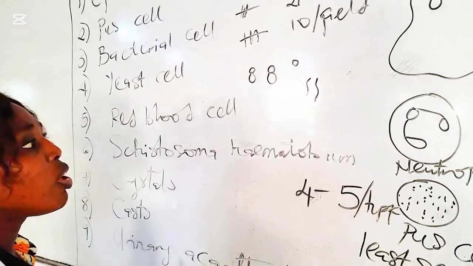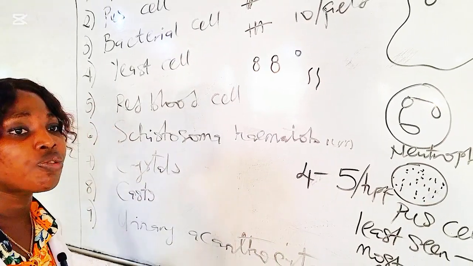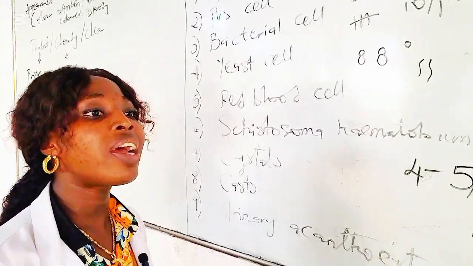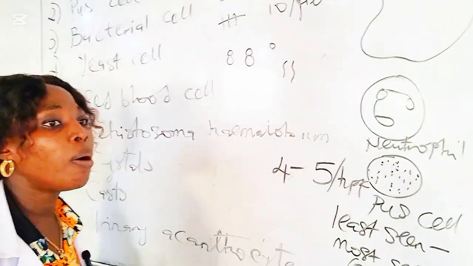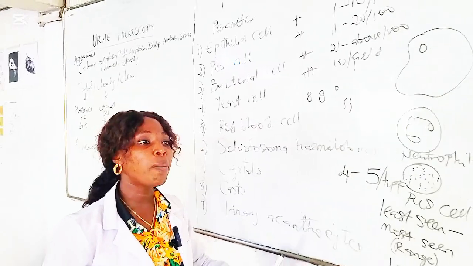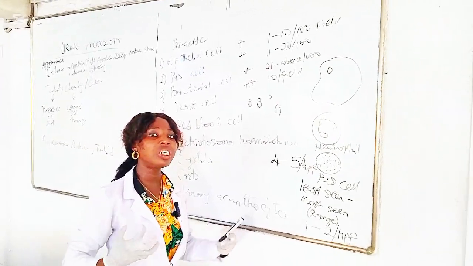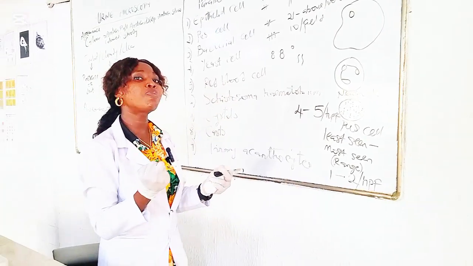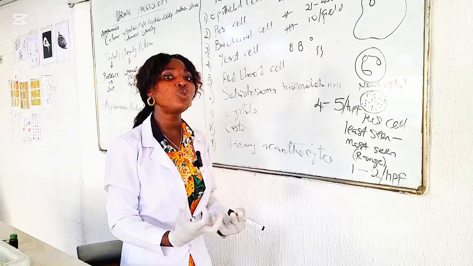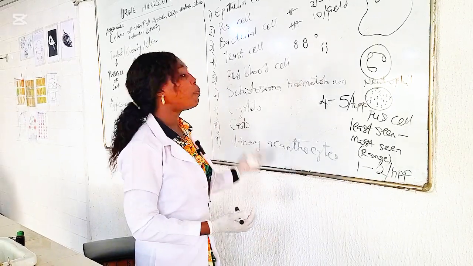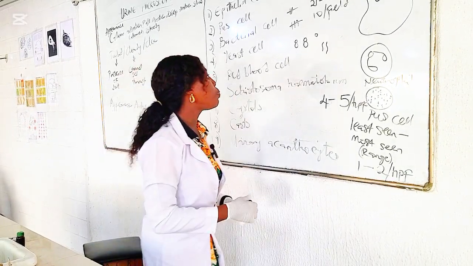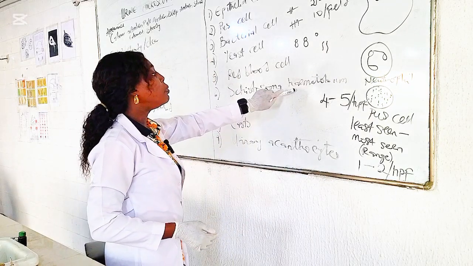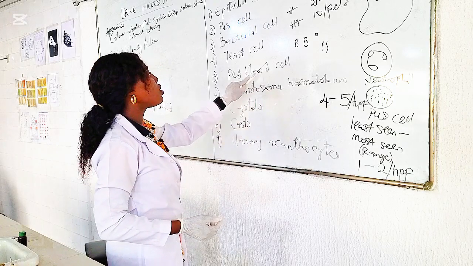Now you can find red blood cells present in the urine sample for different reasons. One of which is parasitemia, when there are some parasites that have hooks that are able to hook to the lining of the urinary tract, such that at the last part of the urine when you are voiding, they come out with some quantity of blood, making the sample bloody. And so in such a sample, you find red blood cells. So something like Schistosoma haematobium, in the urine you can find red blood cells there.